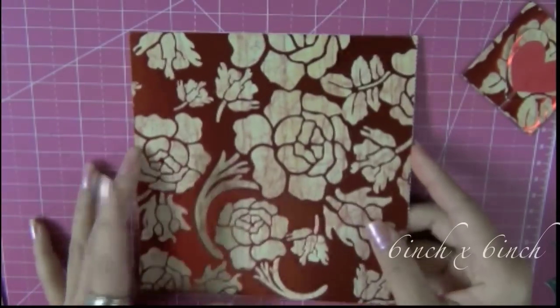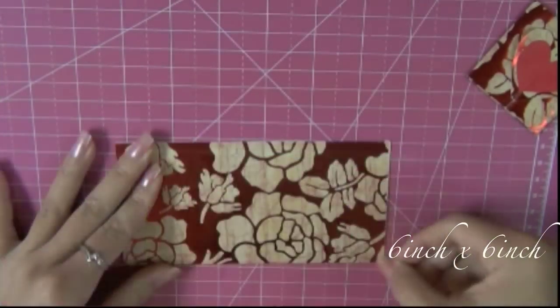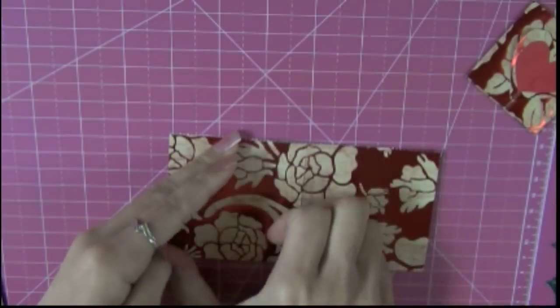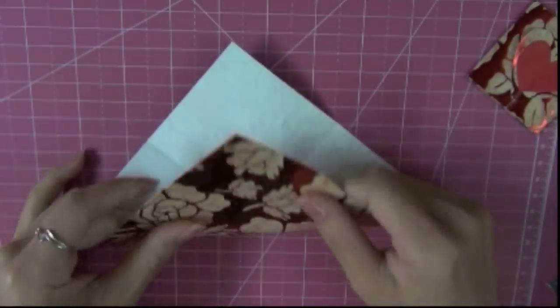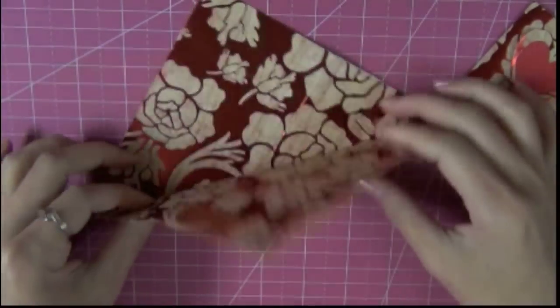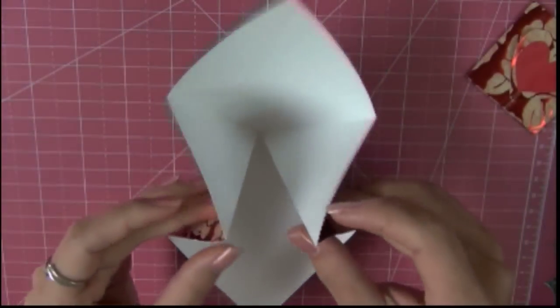Set it aside and give it time to dry. Take out a 6 by 6 inch paper. Fold it to the opposite side. Open it, turn it aside and fold it again. Open it and this time, fold it into a triangle. Turn it over and reverse the crease. Pull two sides together, it should neatly form into a smaller square.